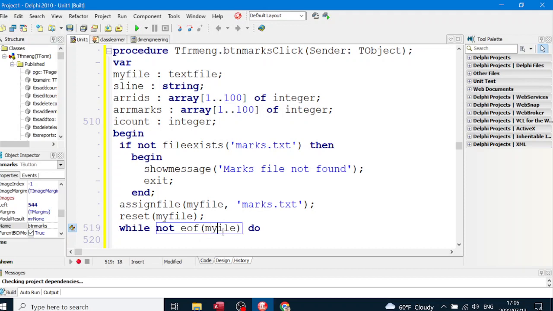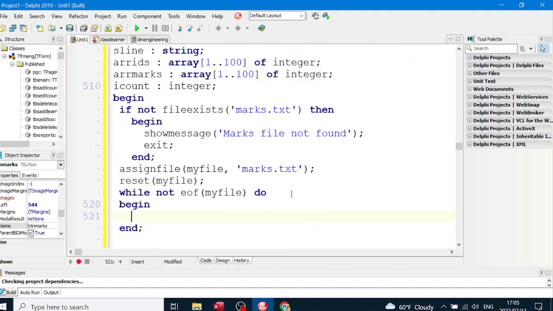We do forget, so we need to refresh our memories all the time. Begin and end. We're going to read a line, readln from my file into S line.